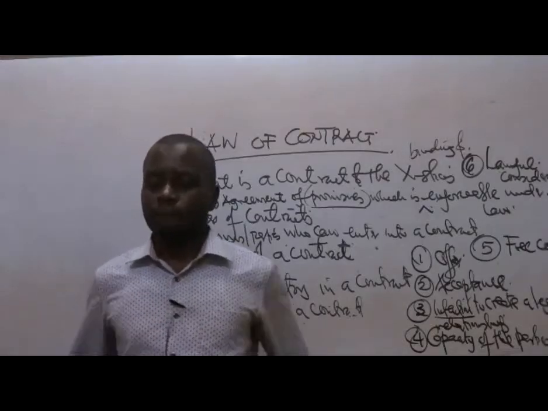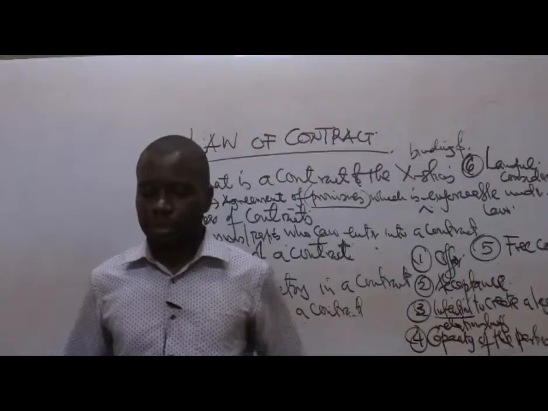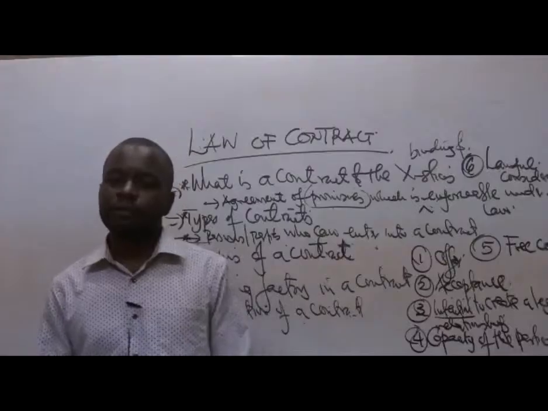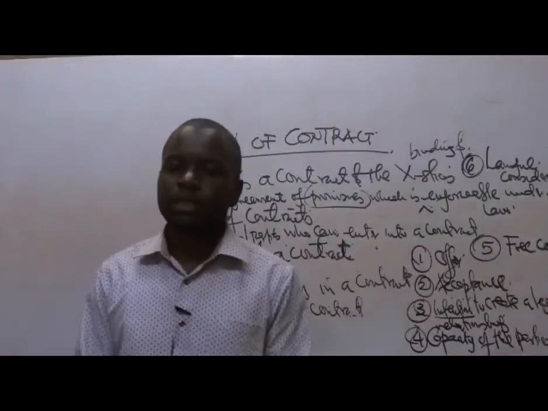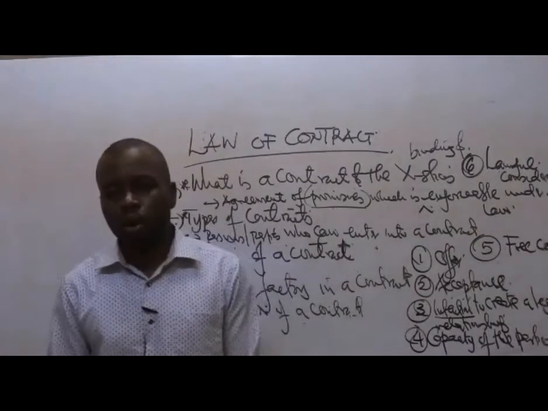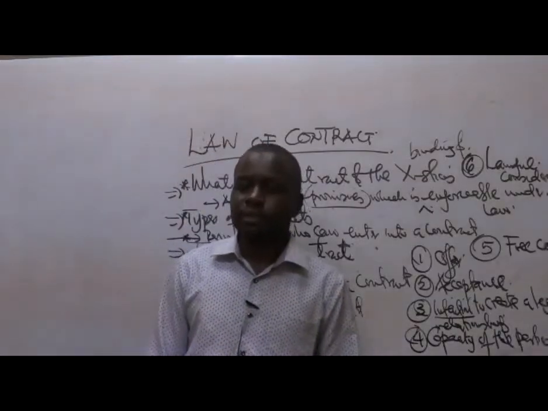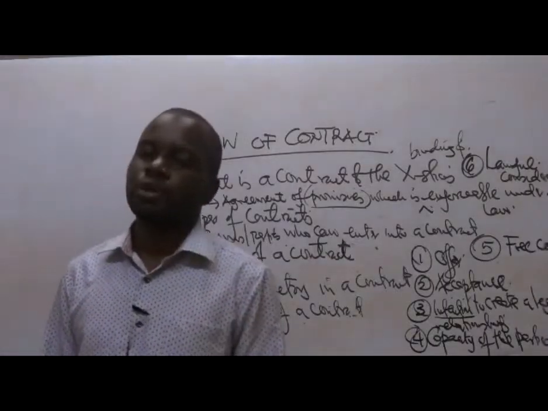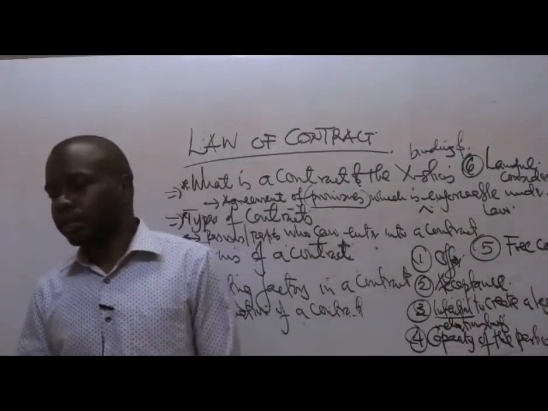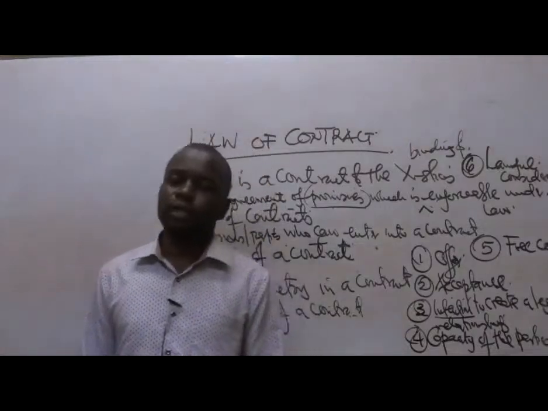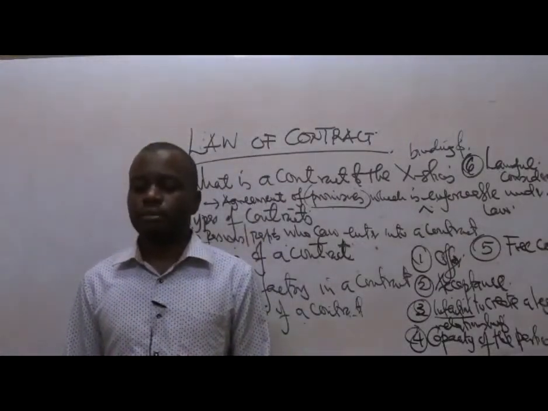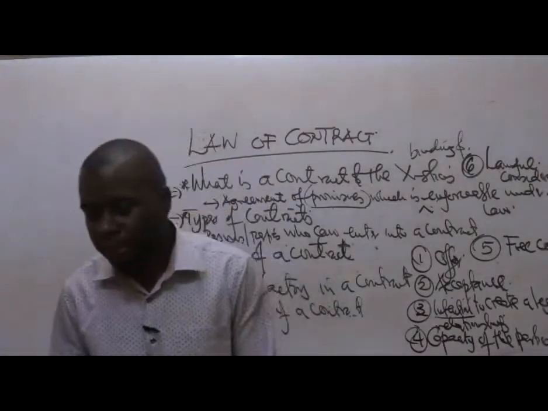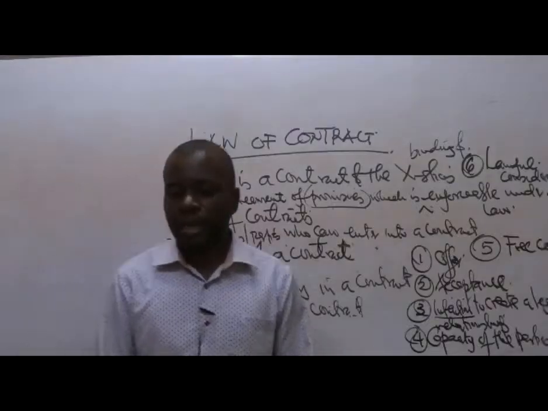There are usually two very important circumstances. One of the major ones is if that minor, a person who has not attained the age of 18 years, is acquiring what we call necessaries. That is an exception whereby a person who has not attained the age of 18 years can enter into a contract. Necessaries are basic needs. You learned about it in business studies. What are the basic needs? You have food, shelter, and clothing.